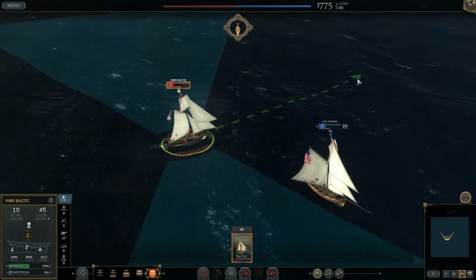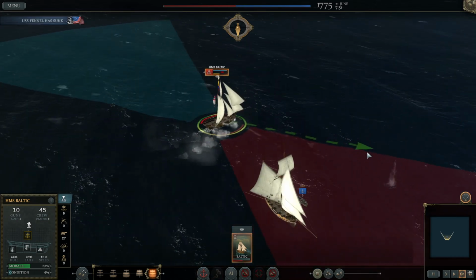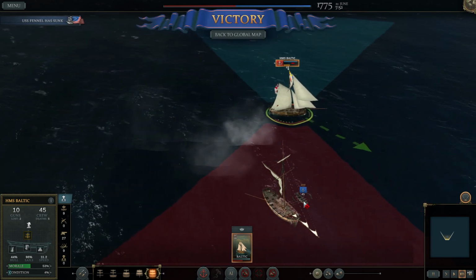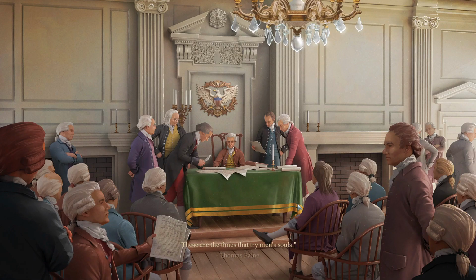I think the Baltic is going to need some serious repairs, but she's not going to sink like the Fennel. The Fennel has sunk. Victory. Alright, so the enemy loses their ship and their crew. We lose five crew and have our ship battered a bit, but it's a nice little quick victory there.